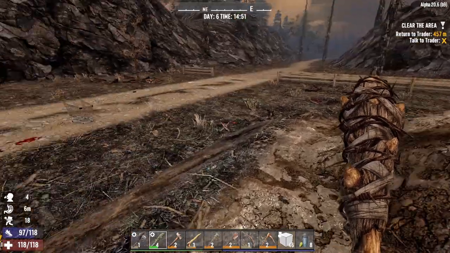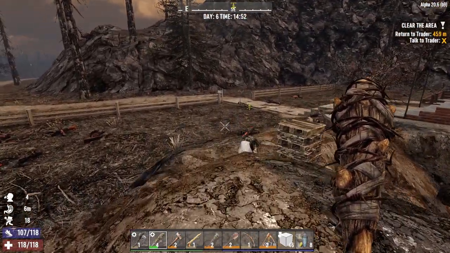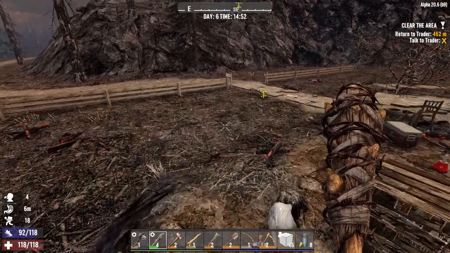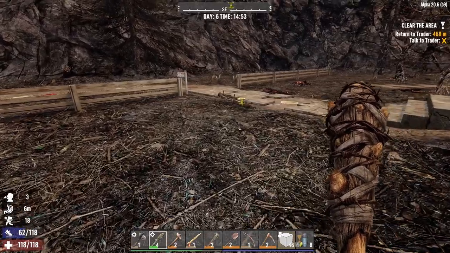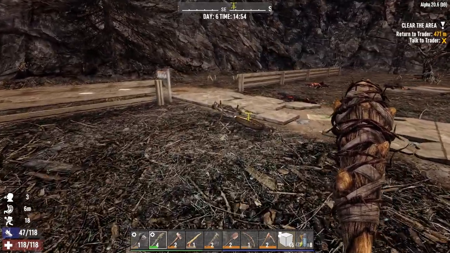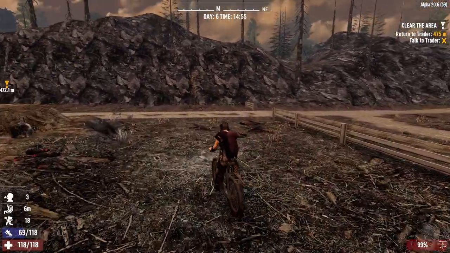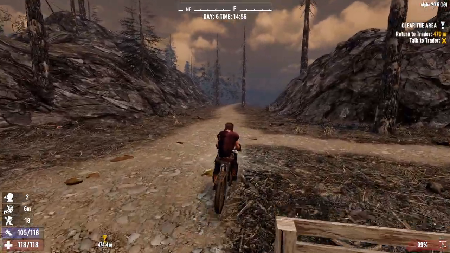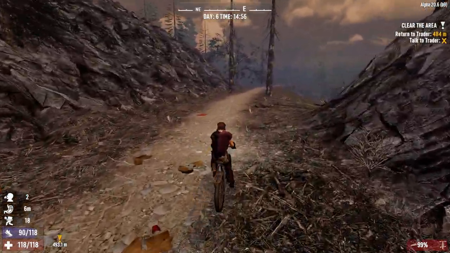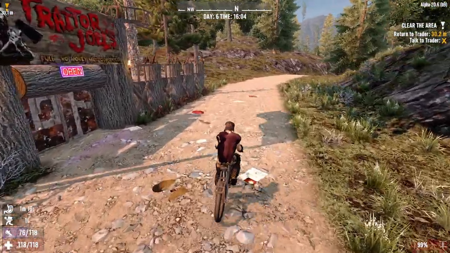But yeah. Don't mind me, Zambos. I'ma just head on out. Using the momentum of this little hill to get to my bike. Come on! There we go. Cool. Alright, let's get back home. Or back to the trader before he closes. And we made it back to the trader.